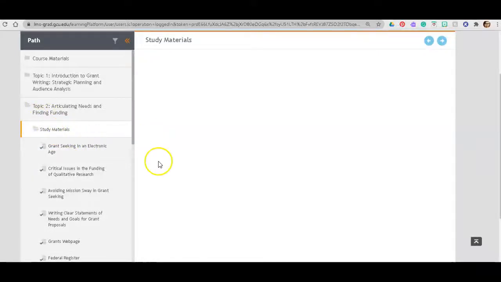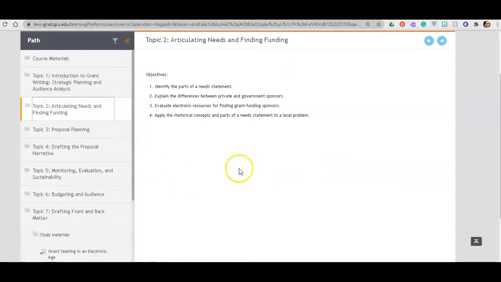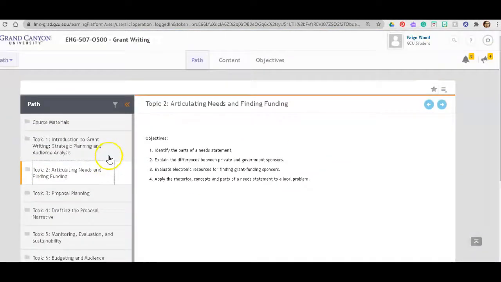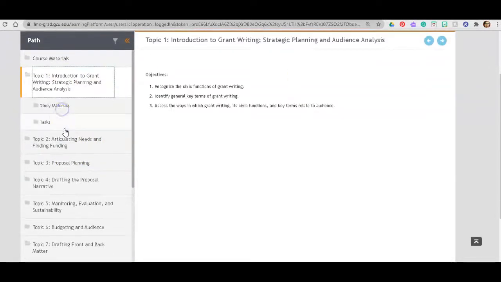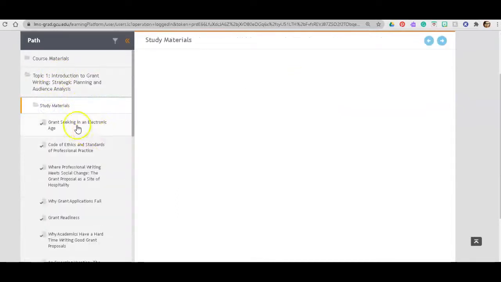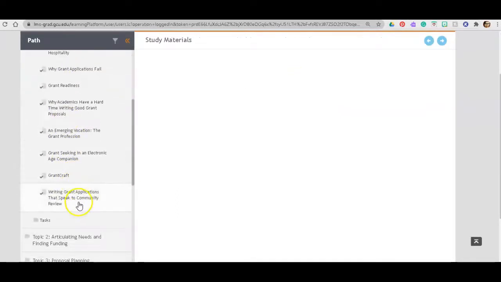Hi, I just wanted to talk to you a little bit about how I actually tackle reading and writing assignments in the real world and in college classes. This is an example. This is the page from my graduate class that I'm taking right now. And each week you go through and it gives you your study material. So this is my reading for the week.